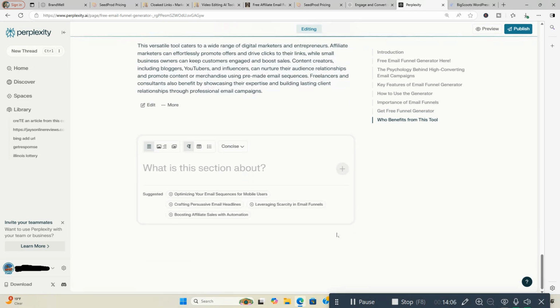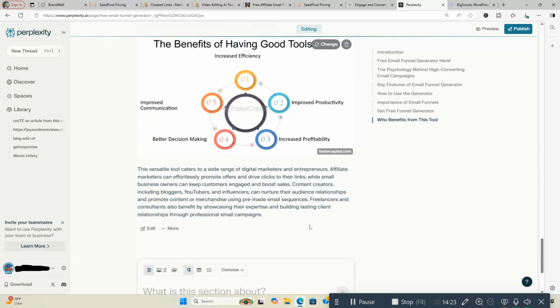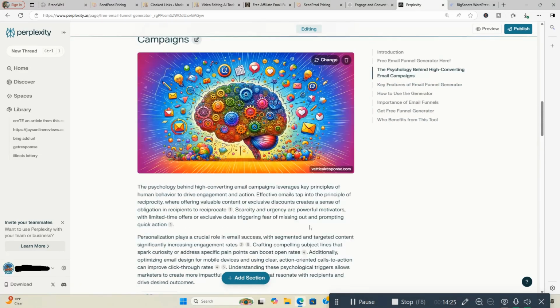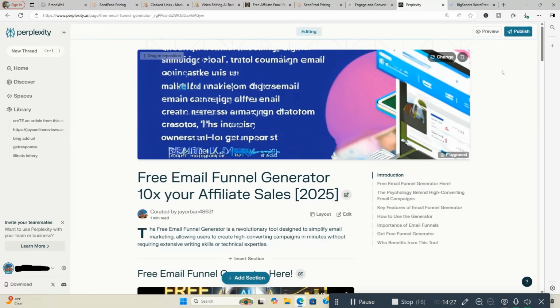Go through there, and then near the end, you can put maybe a conclusion with your last call to action, and it's going to drive people that are reading your articles to click your links and send them over to your affiliate offer or your lead page or whatever it is that you're promoting online. And then what you're going to do when you're done with everything is click publish. Once you click publish, it's ready to go.